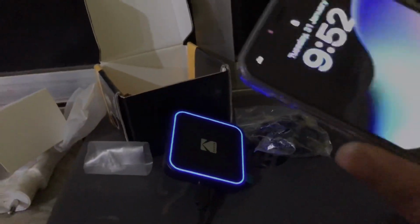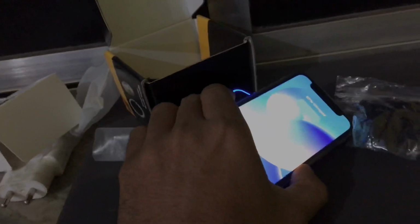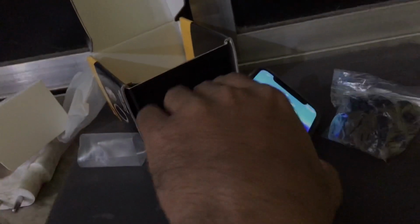Now here we have the iPhone 12. Okay, so let's see if it is taking charge. So we just have put it in there. Yes, and you can see it's charging, and it also supports the MagSafe.